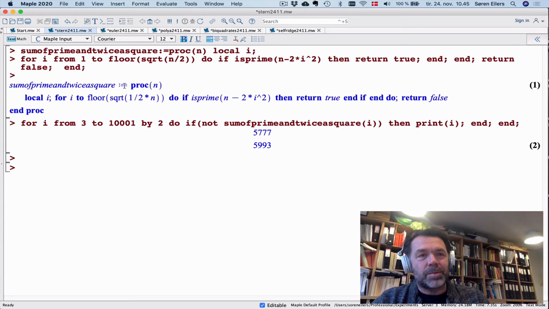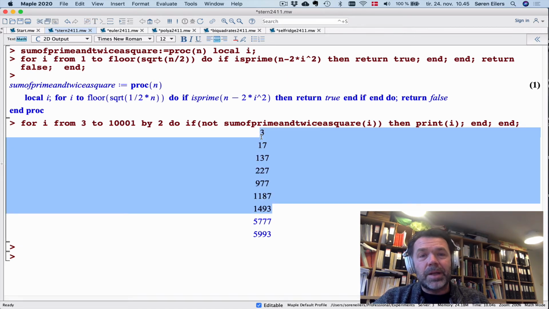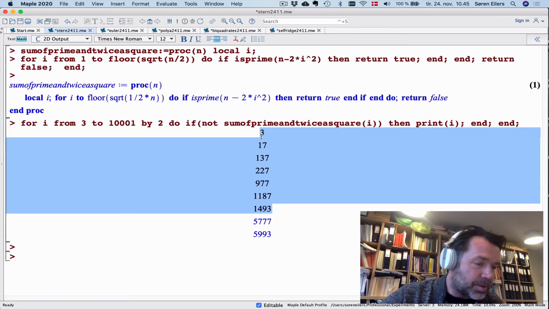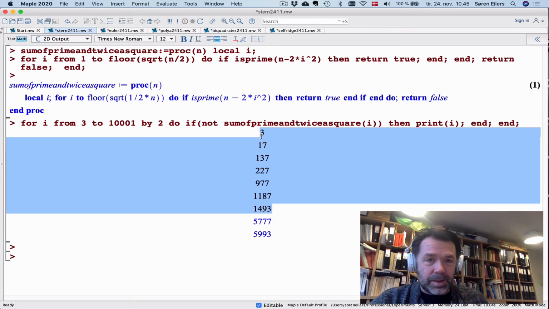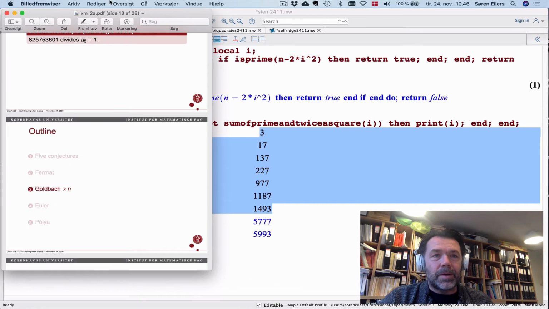So I can just change the program so that I start with i equals 1. And then when I do that, I get some more numbers out, some new numbers that are primes, but not of the form prime plus 2 times the square non-trivially. And there's an industry around this called Stern primes, which is a very interesting problem that comes out of these kinds of computations. So this is an example where the counterexamples were not very far away from Goldbach.